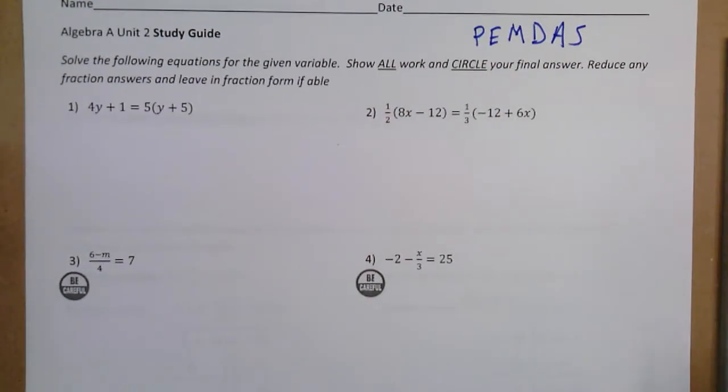So just make sure you have those rules in the back of your head when you're going through this review packet. A reminder, this review packet will not cover every single problem, but it will hit the majority of big parts that will be on the test. So when you're looking at the first problem, pretty straightforward. The directions say that you are solving each of these equations for the given variable. So in problem number 1, you'd be solving for y. In problem number 3, you're solving for m, and so forth and so on. So just make sure you understand that.